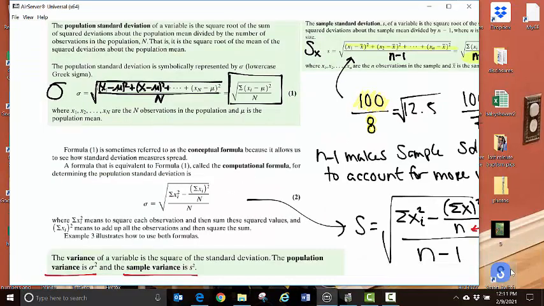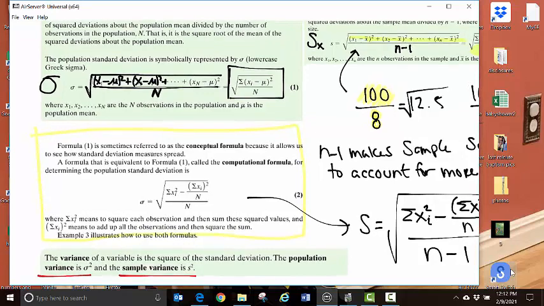Okay, this formula down here is called the conceptual formula. Basically, the only thing that's nice about this formula right here is that if you had to do this by hand, it might be easier using this formula. Okay, so on your homework, they ask you to do it one way and then the other way, and you're supposed to get the same answer each time. Just try it to see if you can use all the formulas.